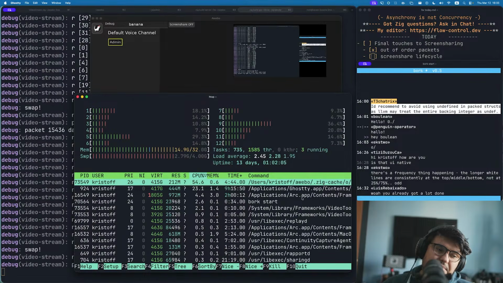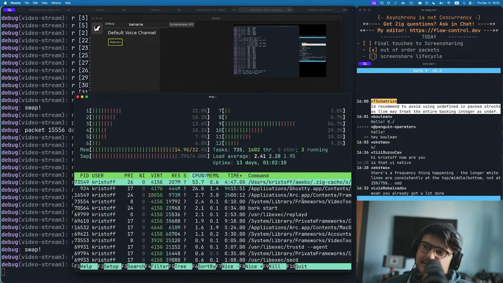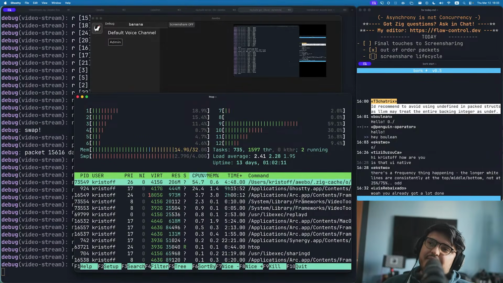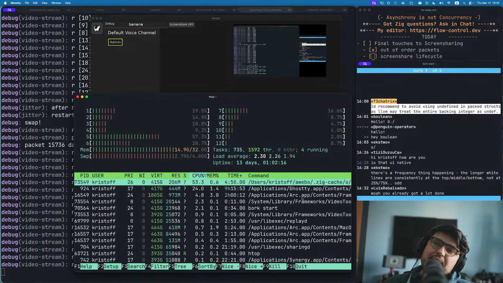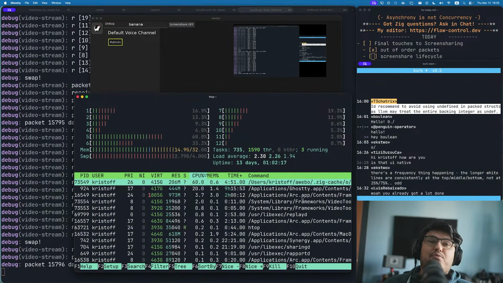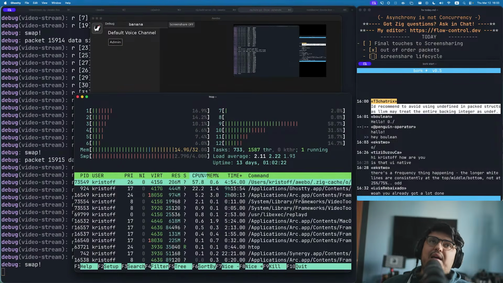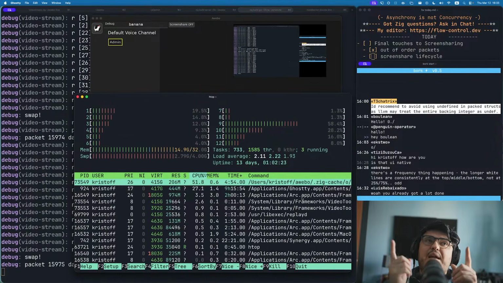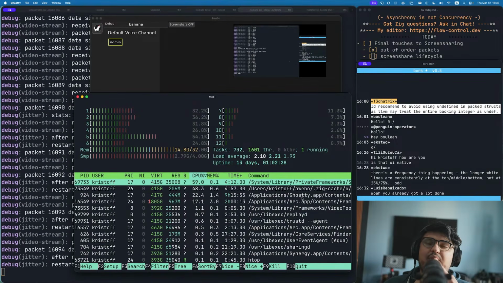And yeah, that's an interesting one. I guess the way we could make it work is that we send a packet that says end of this packet, but then what if you lose it?